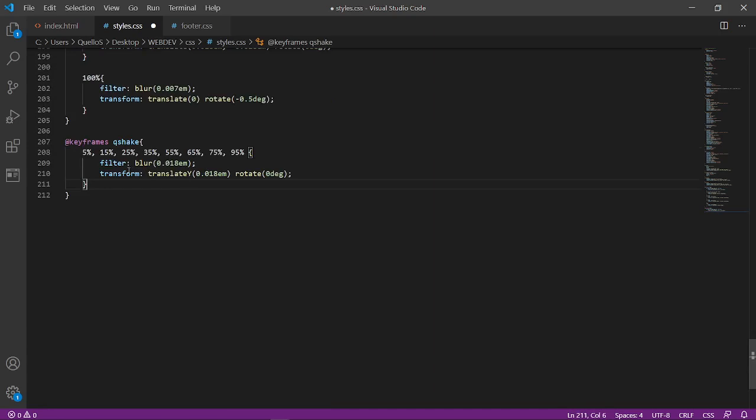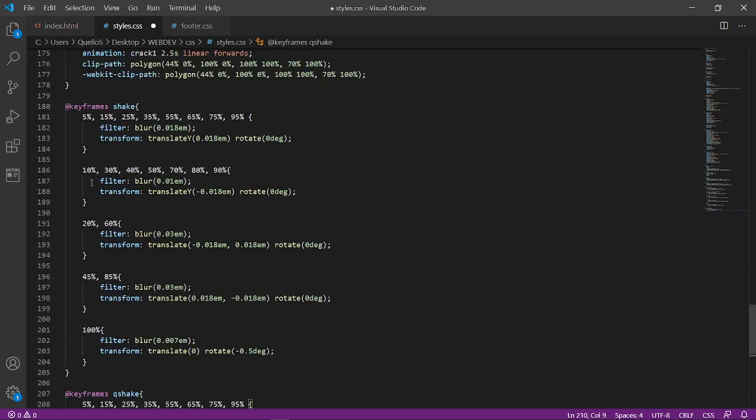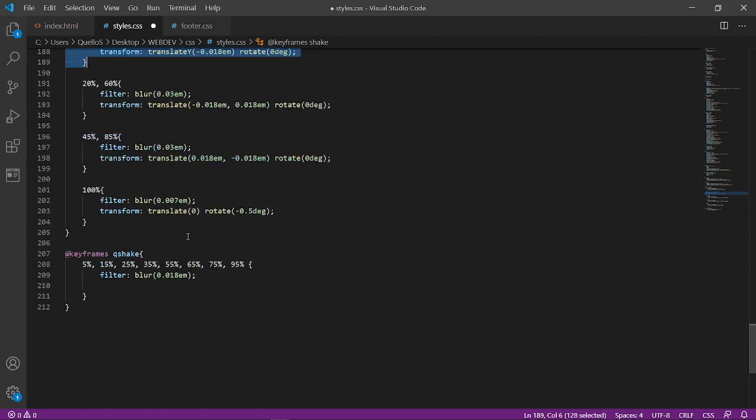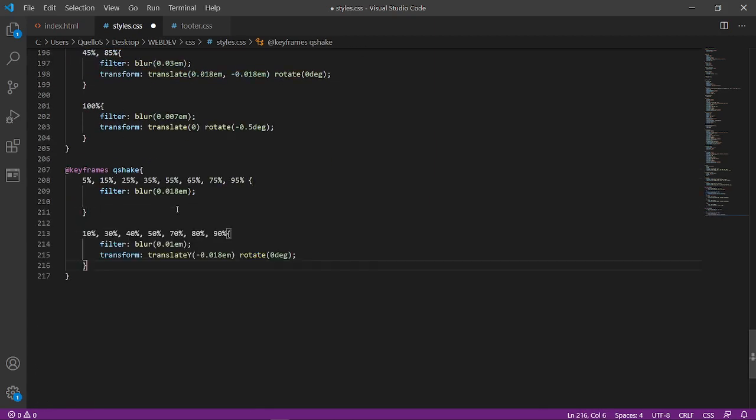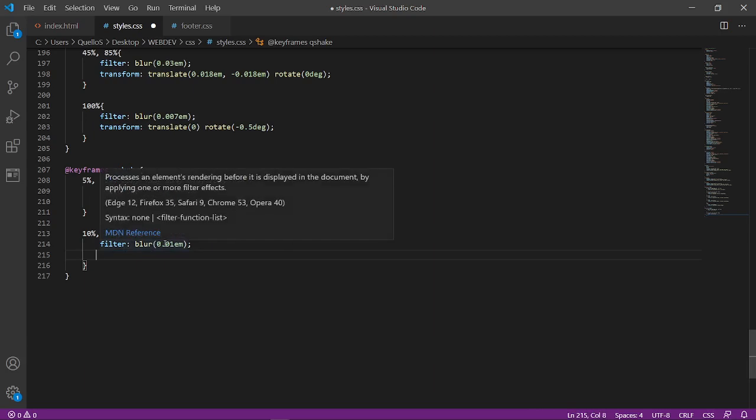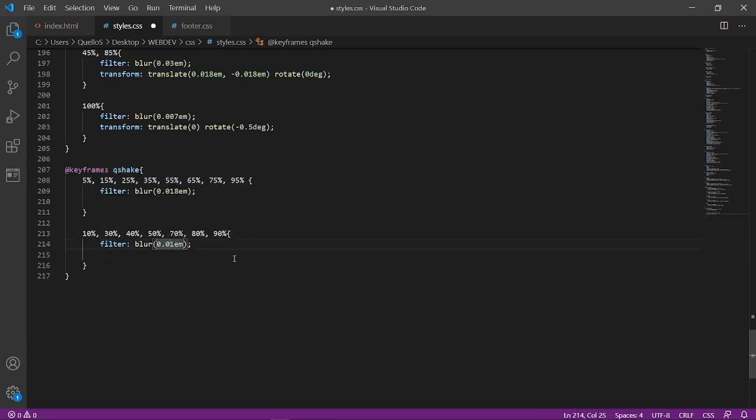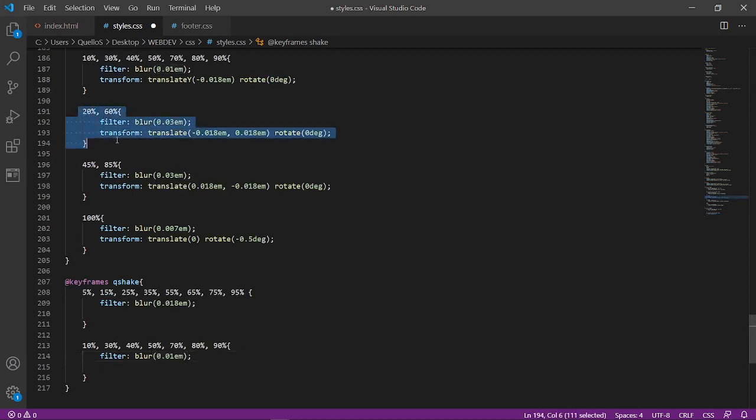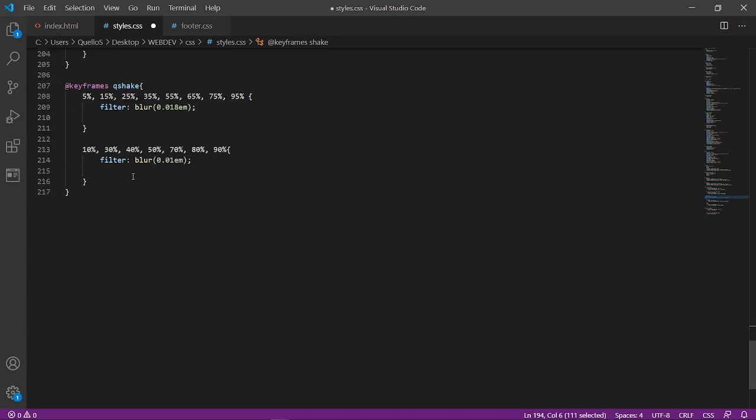We'll just remove the transform. Let's just make it blur. And then for 1030, same as this one. Okay. We don't want to make a transformation here. We just need to change the blur property or filter, no, our text here. So it's 1, and then for 2060, okay, so it's 0.303.